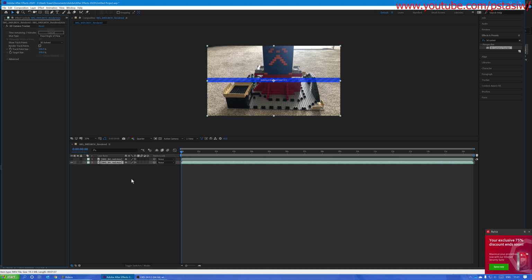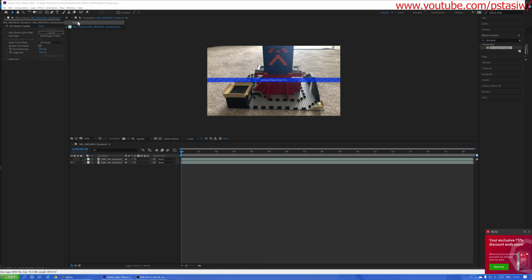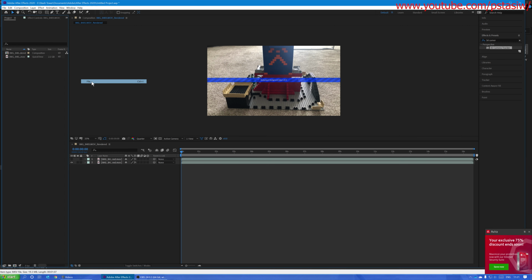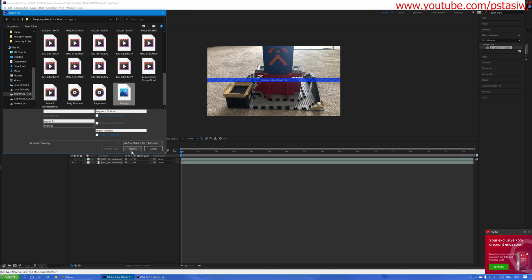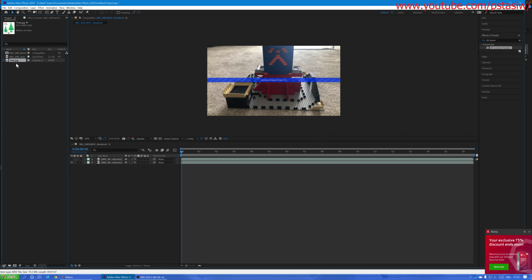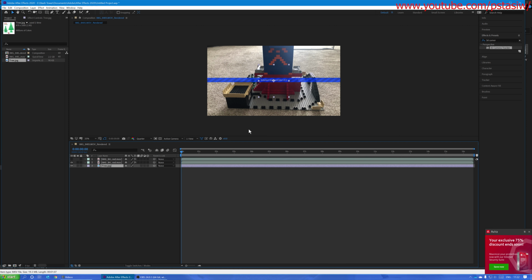So let's get an object we want to put on the floor. I'm not using a 3D object, but you can get 3D objects, or you can put a 3D video in if you're lucky enough to get a green screen 3D alien or something I've seen in other tutorials. Then you can do that. But I just want a Lego tree. So I'm going to import a Lego tree I've got. So okay, you can get any of these on the internet, make a new layer of it.